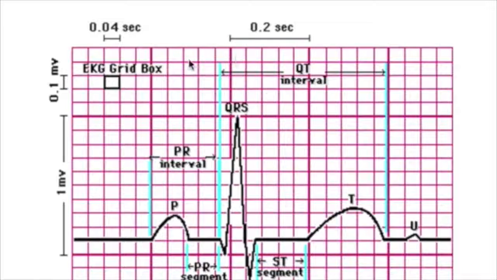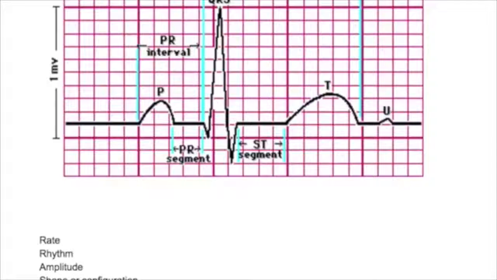And each of these 5 squares has 5 smallest squares. If you divide this 0.2 by 5, then the answer is 0.04 seconds. This is the duration of the smallest squares. So the smallest square duration is 0.04 seconds and a medium sized square is 0.2 seconds, and one big square that contains 5 0.2-second squares is 1 second in duration.